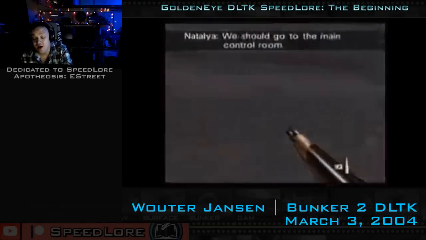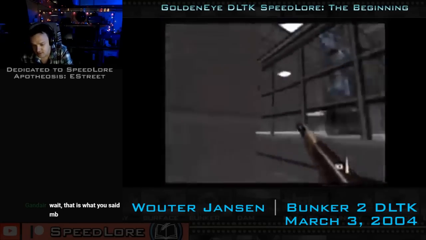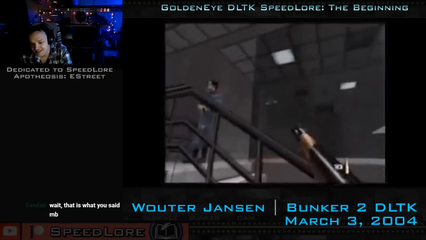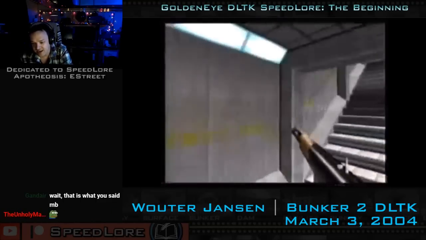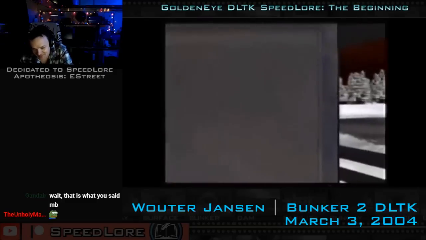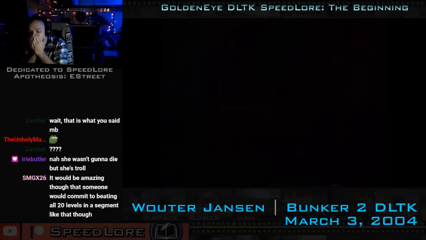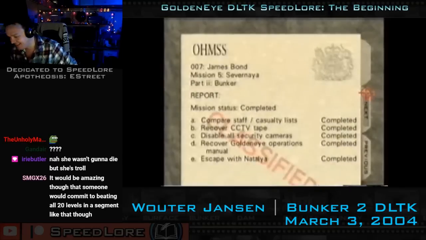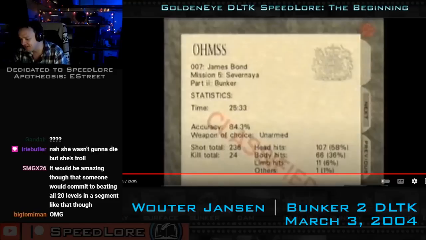Another insane thing is Natalia's in this room. She can trigger a thing that counts down 90 seconds, and then the level blows up. Oh my god. Yeah, it's true, Irie, she can survive like 10 headshots, but yeah.